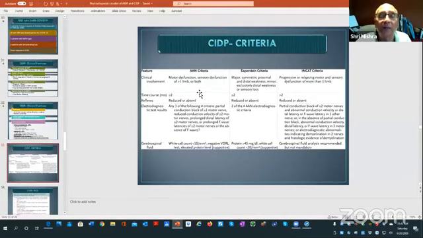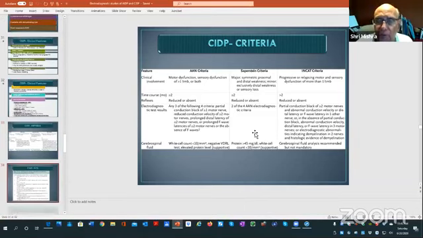So here are the different criteria for this, but I'm not going to go into more detail. They both have motor and sensory findings, the same, and they have increased CSF protein and abnormal nerve conduction studies. And you might get both AIDP and CIDP. EMG can be abnormal, but it doesn't come right away. It takes 10 or 15 days before you can get acute denervation, fibrillation, and positive sharp waves.